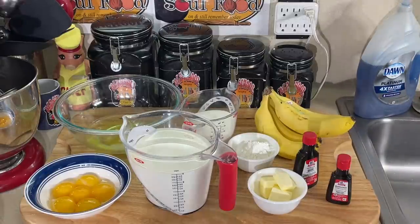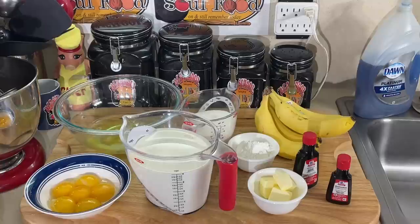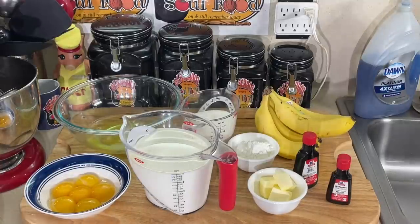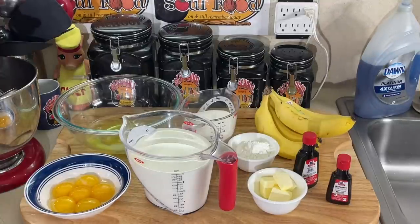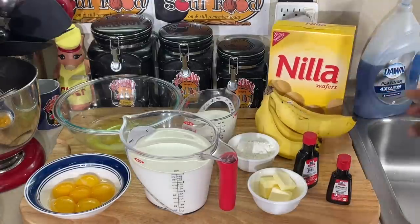I've eaten it before with meringue. Of course, I love meringue. My mama didn't do it. She didn't like meringue anyway, even though she made lemon meringue pies and coconut meringues and stuff like that. Like I told you, she called it calf slobber. So maybe that's why we never grew up with the meringue on top. With that being said, we're going to make this with the meringue on top, y'all.